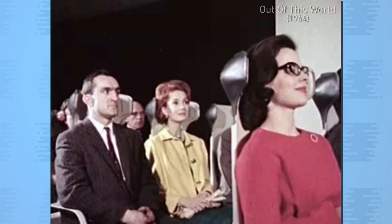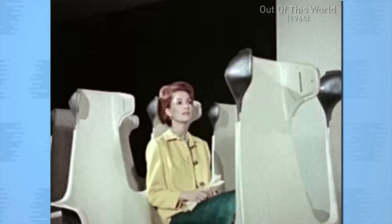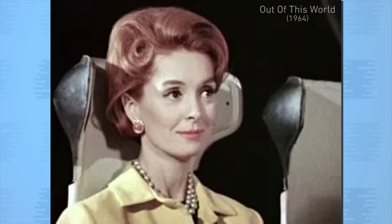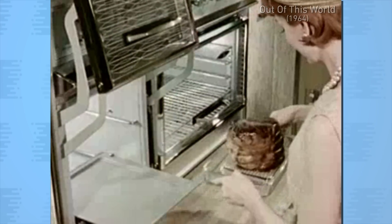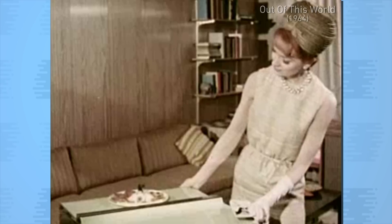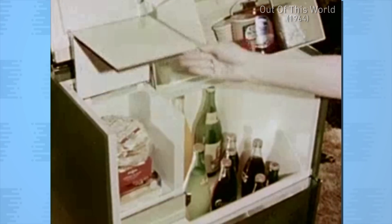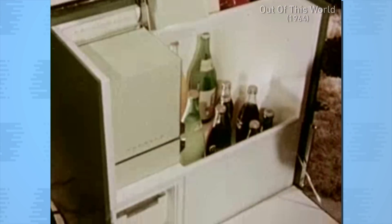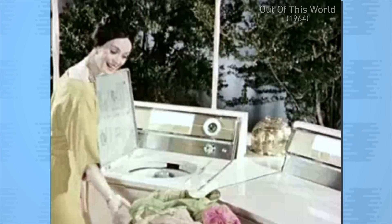You are about to take a journey out of this world into the world of the future. Forget the world around you, forget the people around you — you are entering Futurama. It's hard to believe there actually is an oven that can cook a roast in minutes by electronics, then bake potatoes in less time than it takes to carve the roast. A refrigerated cart ready for wheeling into a game room or out onto the patio — perfect for keeping foods and drinks cool for informal entertaining. And I'll bet this washer will get anything clean, even my most delicate things. Everything I saw was out of this world.